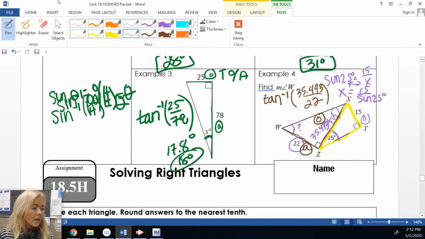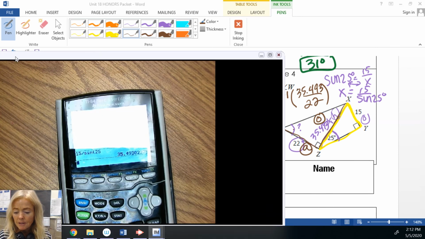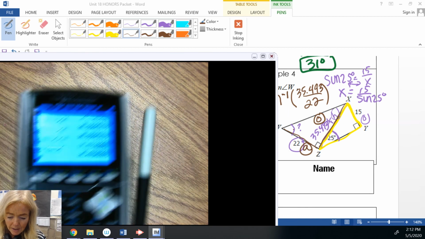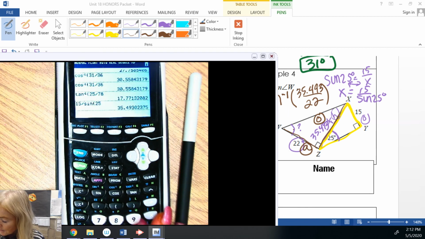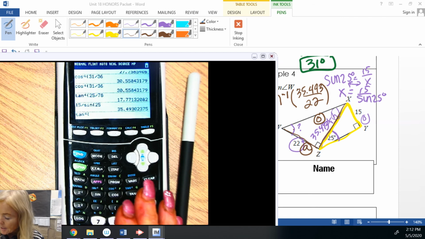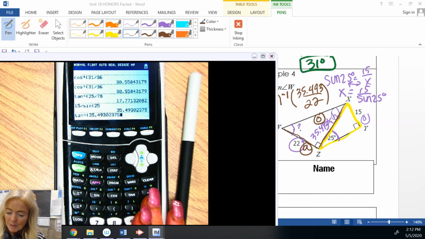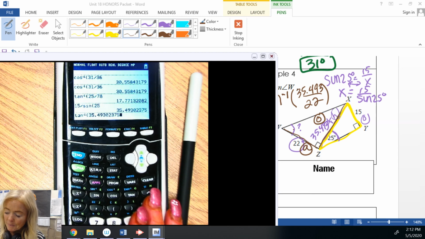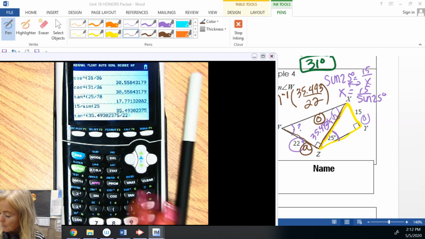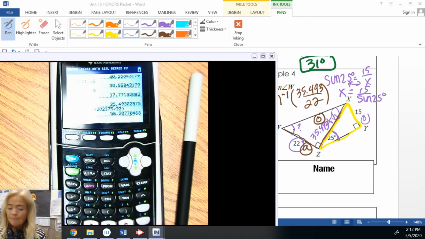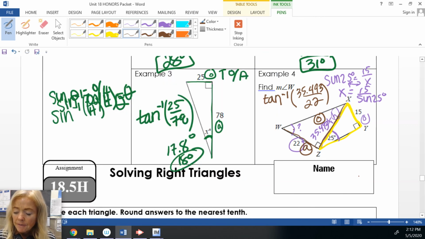All right, so how I put that in my calculator, make it the easiest. I already have that right there. So I'm going to do second tan, and then I'm going to go up and highlight and hit enter, and it will put it right there for me, and it's all there. And it'll be my most accurate answer because I have the most numbers after the decimal. And then we're going to divide that by 22, which is in my formula. And it is 58.2 degrees. So the measure of angle W is 58.2 degrees.